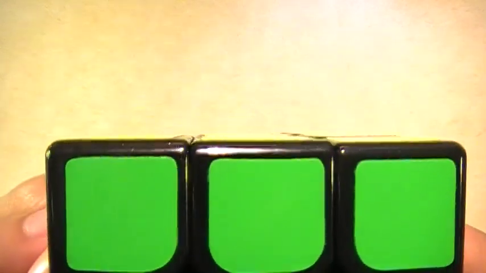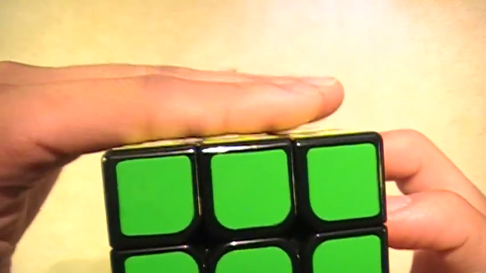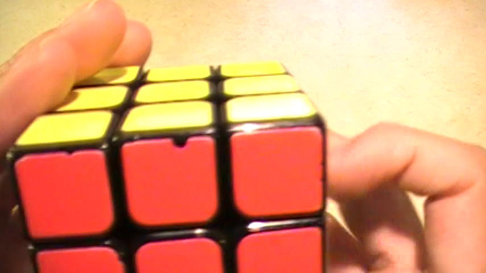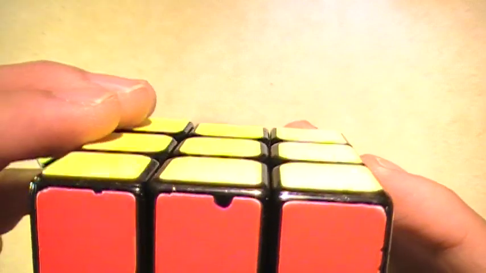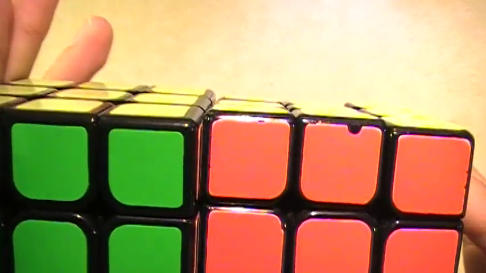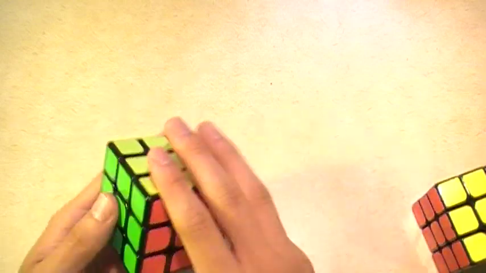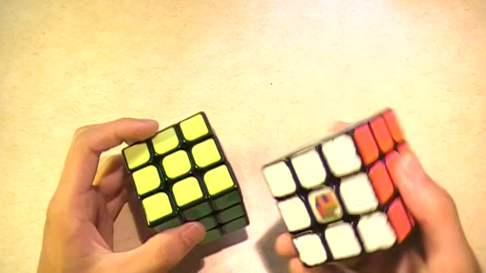If I go up close, you can kind of see that the cube overall is very flat right here. But if you go on the V1, you can see the edges and the corners and the centers are more curved. It's hard to distinguish on camera, but it's definitely noticeable when you hold it in the hands that the V2 does feel more flat than the actual V1.